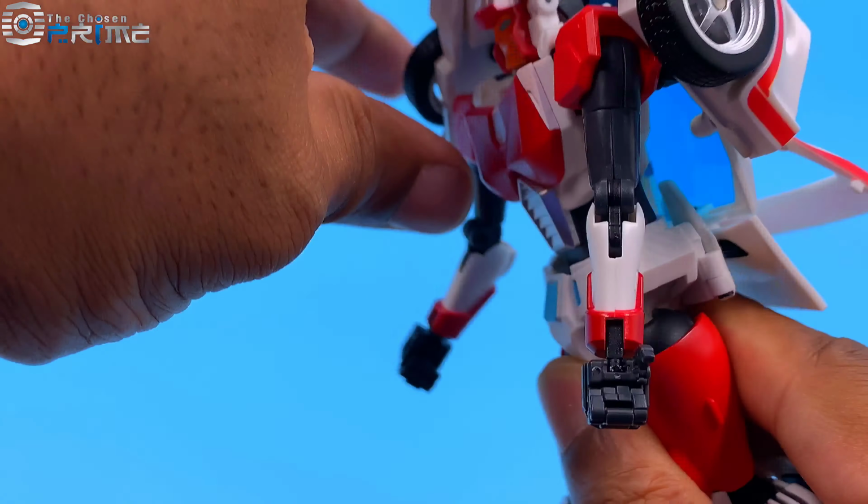her knee is on a single hinge there. It's actually on a double hinge, but it's blocked by the back of the leg, so you only get to use the one hinge for 90 degrees. But if you untab this one and bend it back a ways, then you can get a little bit more bend out of it. Her feet are on a hinge that goes forward and backwards.